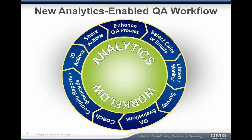Fine. Alrighty, so now we're going to go through the cycle, but this time we're going to inject workflow and analytics. And I'm going to talk through the implications of embedding some very, very practical and helpful solutions into our traditional cycle. So what I'm also pointing out is, for example, screen analytics by itself is hugely valuable. But when you embed it with the QA cycle, it really takes QA to a whole new level and gives you an opportunity to vastly improve how you're doing it by reducing a lot of the manual tasks that, seriously, workflow automation is much better at.